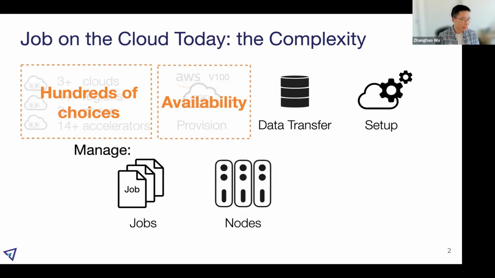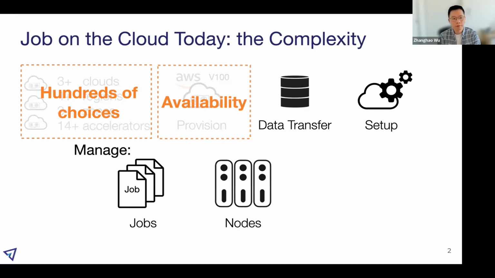Another problem is that when you're doing distributed training or distributed computation, you may have multiple nodes, and you have to repeat all the processes above on all the nodes. For example, log into each node to do the data transfer, set up the environments, and launch your job in each of the nodes.